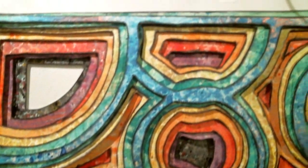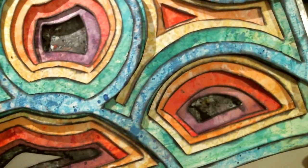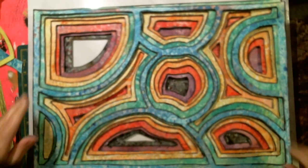And that's how it's looking. Pretty cool. I love it. So I'm just going to let this sit for a while, and then I have to do the canvas, or I can do the canvas while it's sitting. And this is the background with the metallic lusters on it.